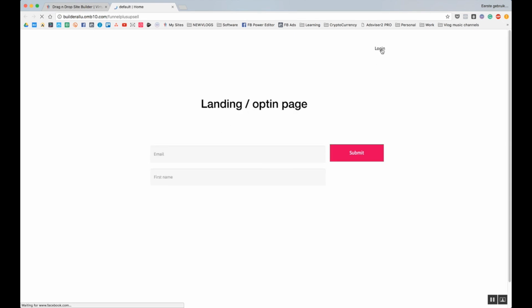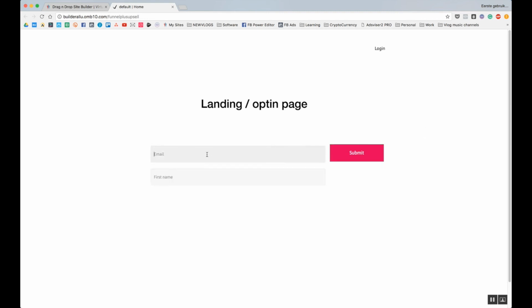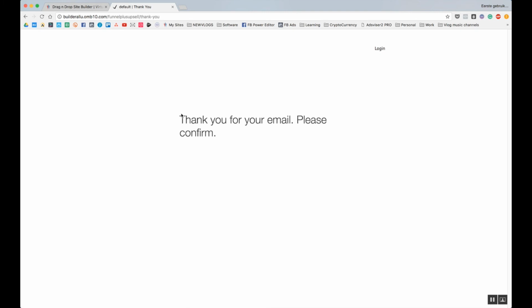according to plan. We have our login button. If we click on it, we should get a login pop-up. I never edited this one yet because I didn't use it yet, but I'm sure we can edit it and I'll make a tutorial about it because I think it would be nice if you can customize it to your own page. I'm going to search it out and I'm going to share it with you guys. So here, my email address and my name. I'll submit and we should go to the thank you for your email address page. And that looks like it's working. Thank you for your email. Please confirm. So now let me wait until I get the email and then we continue.